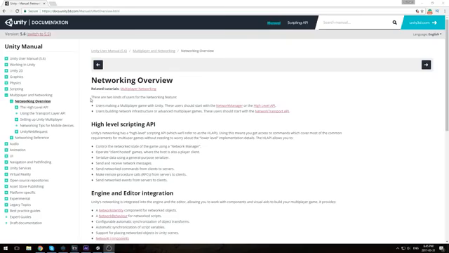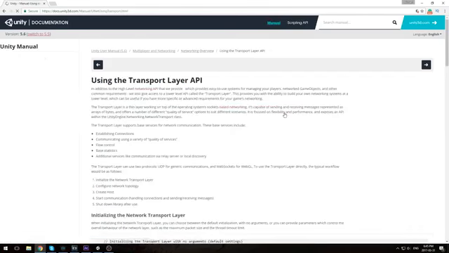Alright, so if you have a look at Unity's documentation under multiplayer, you will find out that you've got two different approaches. You've got a high-level approach that uses components that Unity has to offer, or you can take a low-level approach, which is more complex, but also gives you way more flexibility. It doesn't restrain you the same way as the high-level one does. And if your goal is to learn how to make a multiplayer game, I would really suggest taking a low-level approach, as it is going to be useful outside of Unity as well, while the high-level one is only going to work in Unity basically because you're using Unity's components.